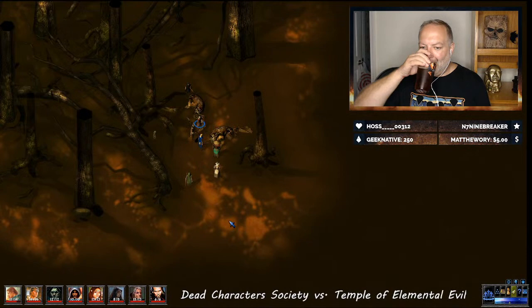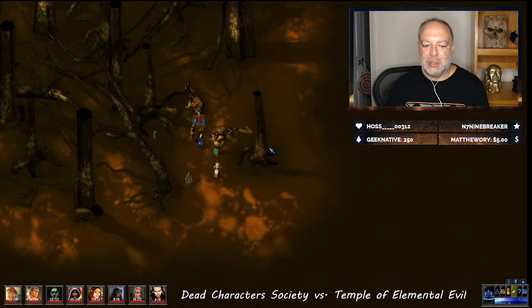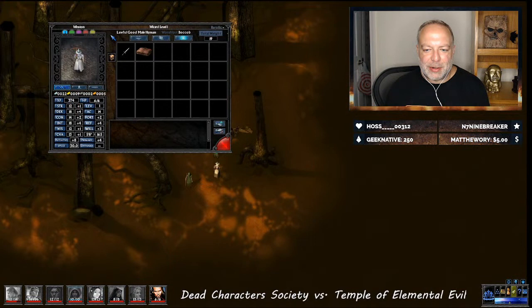Stupid thing about giant frogs. Nothing in the way of loot. But we got some experience points. Yeah, where are we at? 374 experience. We're trying to make second level.